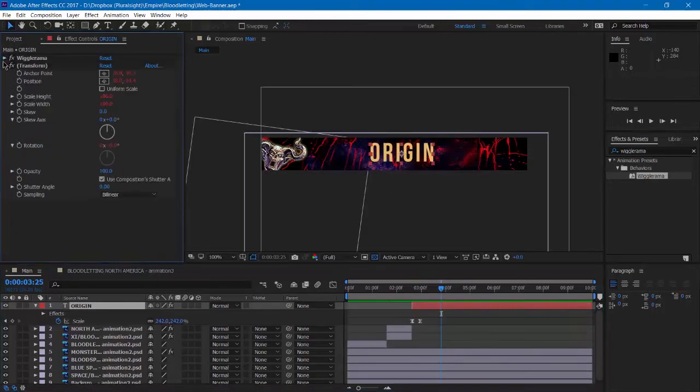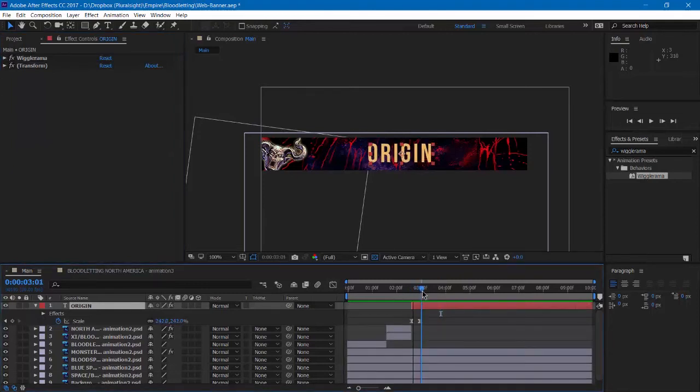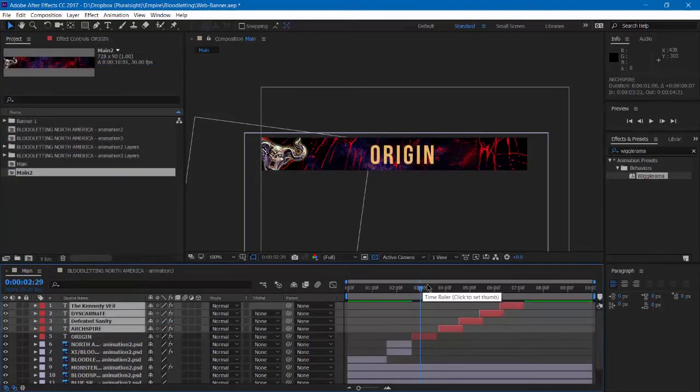And now we can add in all the rest of the bands that are on the tour. I'm going to do that real quick so you guys don't have to sit here watching it. But basically, it's the exact same animation. But I'm going to show you something a little cool once I get all those in. All right, guys. So I got the rest of my logos in there. And what I want to show you is something cool that I decided to do. I did like a little cascade effect.